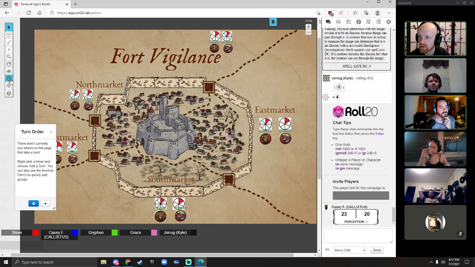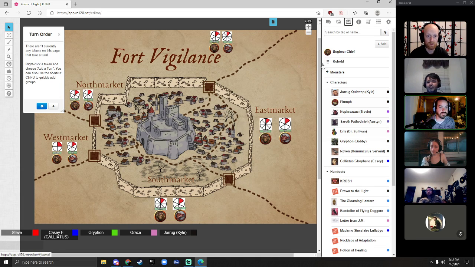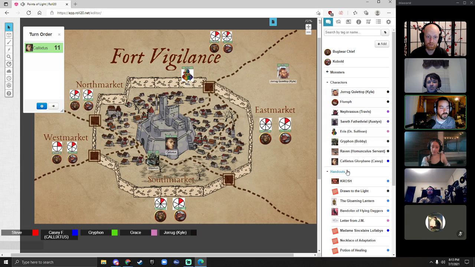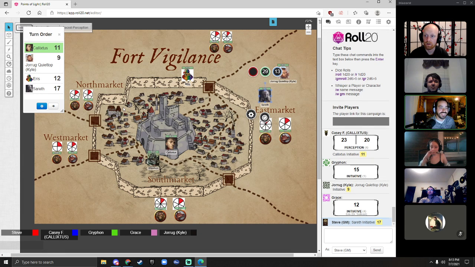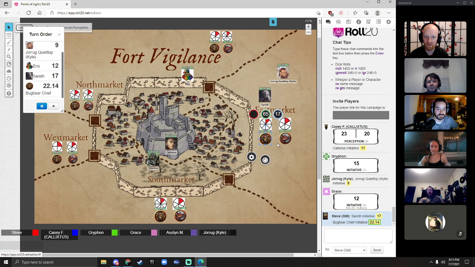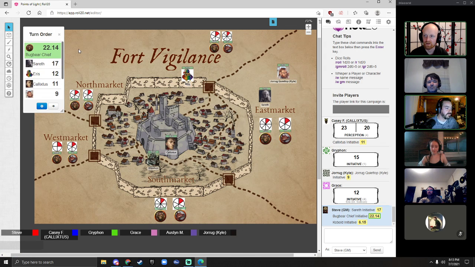Why doesn't everybody pull their characters onto the map and then roll initiative? Let's go. 11. Straight average. All right, now pull Sereth out. I love your new token. Okay, it's pretty solid. All right, well, Heska is good at his job.